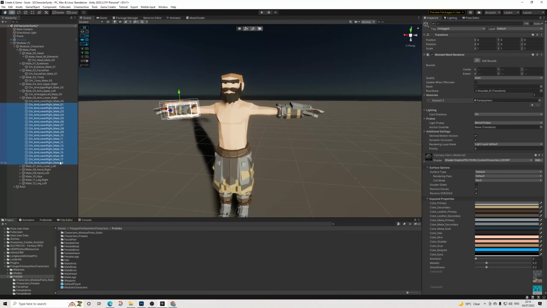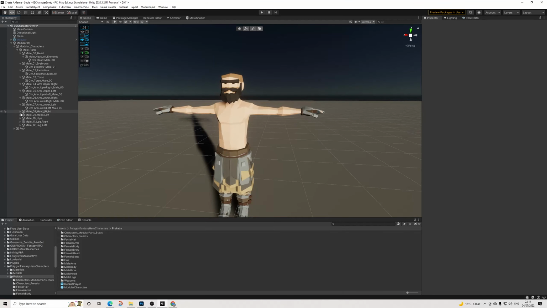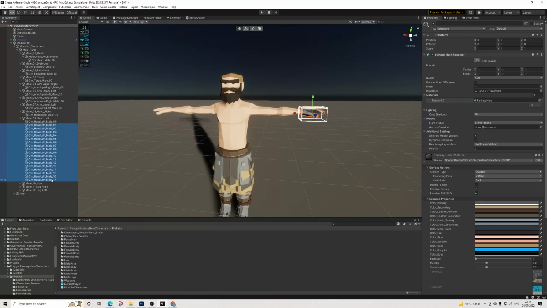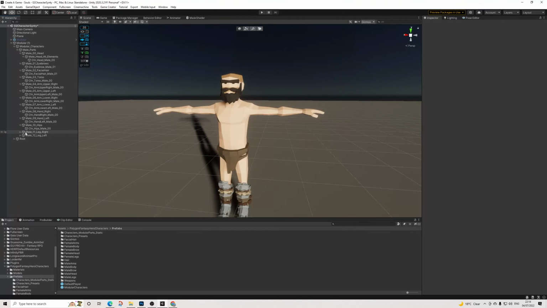Basically we're keeping all of the zeros, and the reason for that is that that's the character without any armor, any clothing, just obviously no nudity because it's Synty, but just all of the basics. And I'll explain why in a bit. And then we have this one as well, and we're basically left with just a standard character.